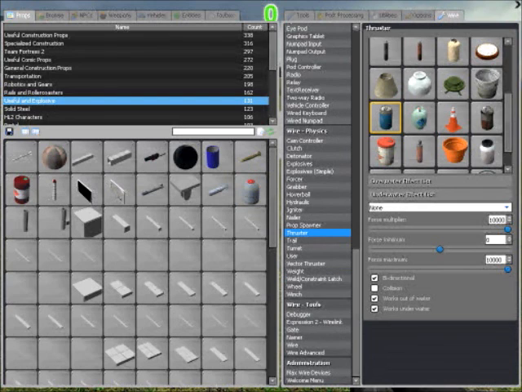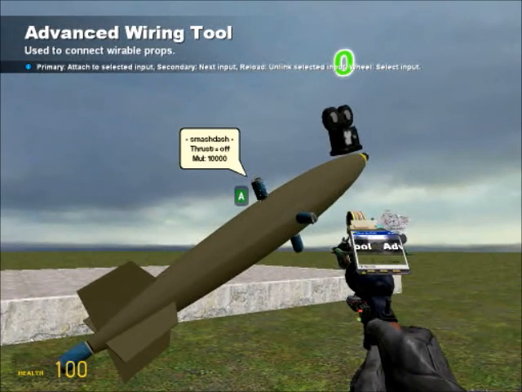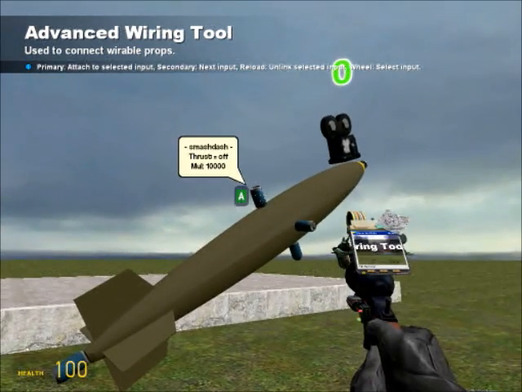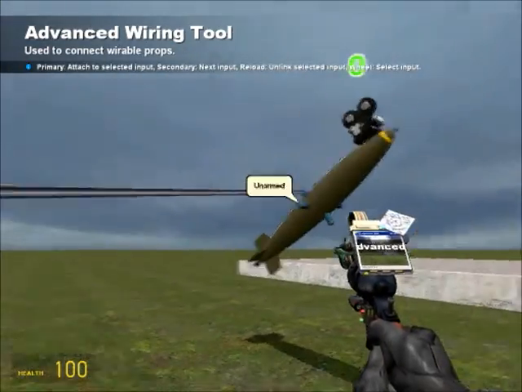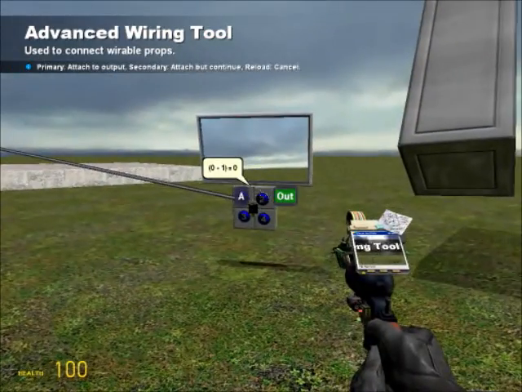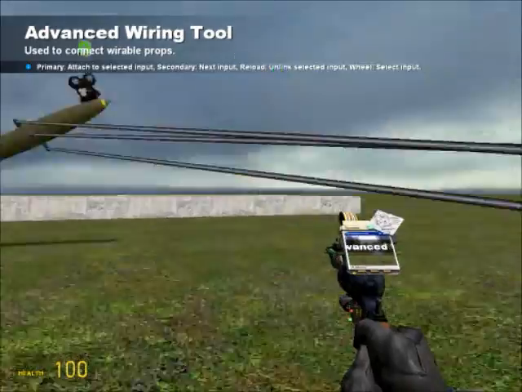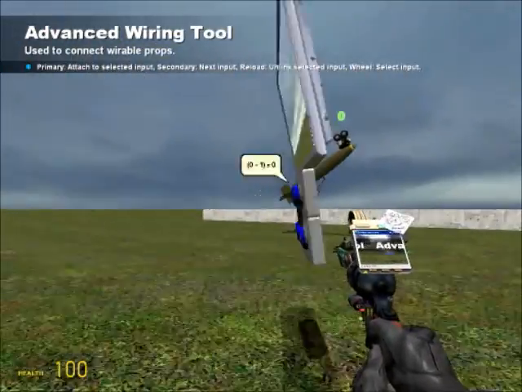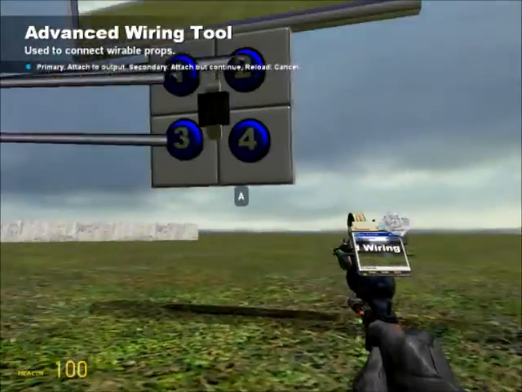So now you go to wire tools, and you have 2 options. You have wire and you got wire advanced. So don't be intimidated by the wire advanced tool. I think it's a lot easier to use because you can scroll your values and not use something else. So you go to it, and then you press on the can, and you put it on one of the buttons. You don't use the value right now. Now you see this wire, it goes to the button. You know you did correctly. Can, button, and can. It doesn't really matter which can goes to which button, because at the end of the day, if it works, you did fine. As long as you can make it work, you made it good.